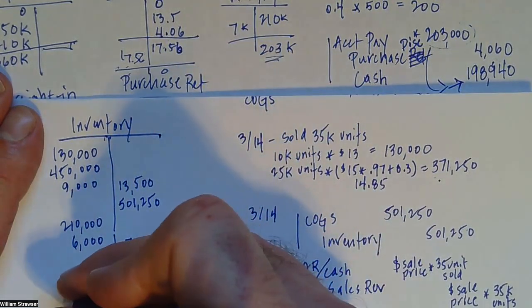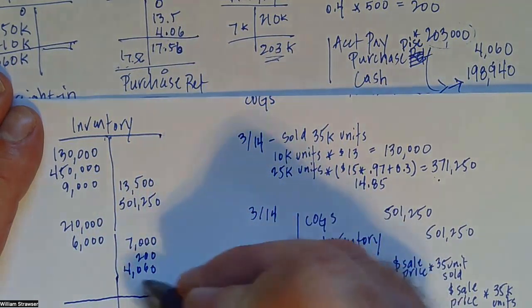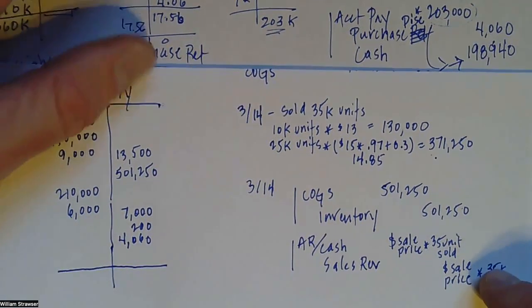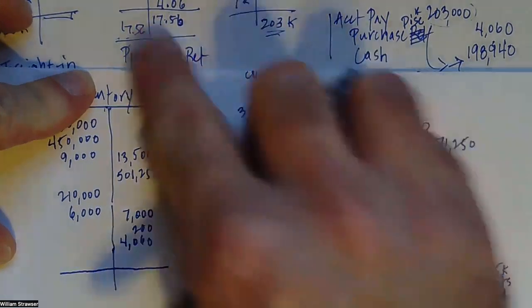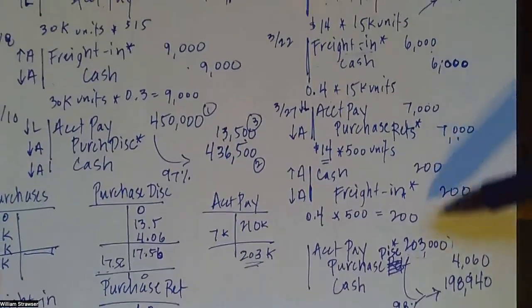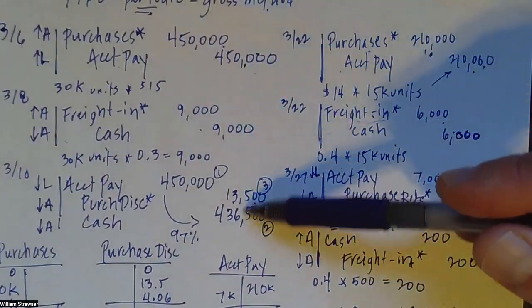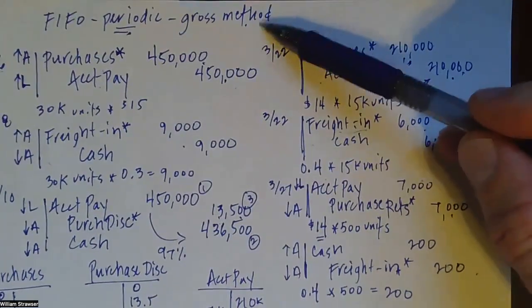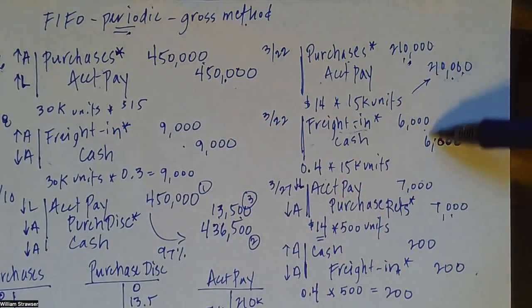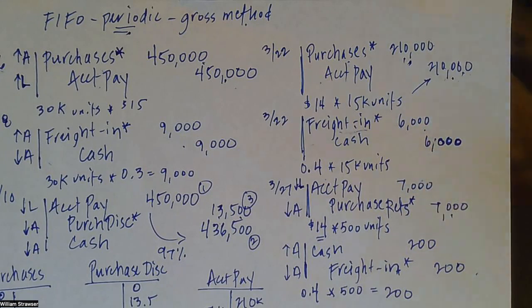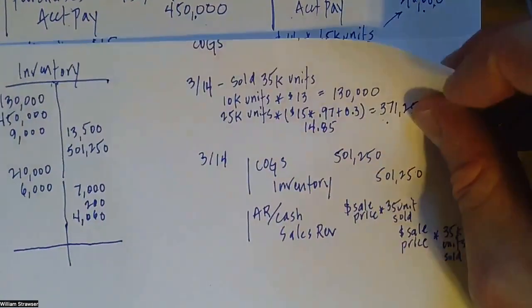Now, I still have one more sale I need to record, so I'm going to give myself a little space to record that. Cost of goods sold, credit to inventory transaction. But other than that, we'll have had all the items that we need. Again, remember that the reason I'm just taking these numbers as is and not performing any alterations to them is that we did not switch from the gross method. Remember, the gross method versus net method is what will change these dollar values in each individual transaction. But since we're still using the gross method, all we switched was to the perpetual system. Then none of these will change. That's why it's making this rather simple to translate.